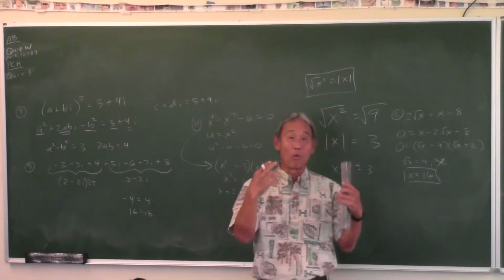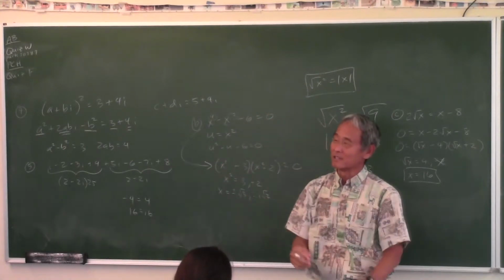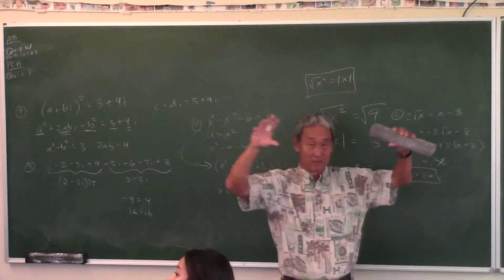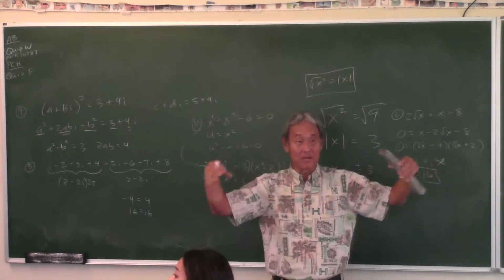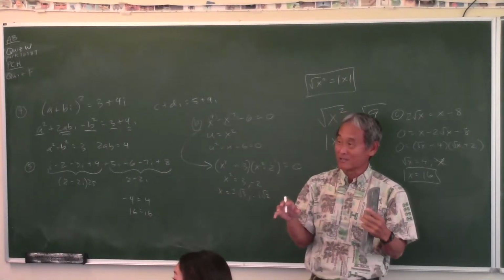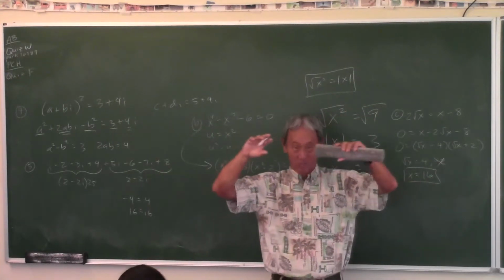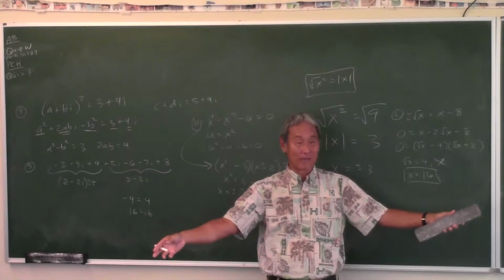What happens when you have more than one radical? Like, how do you do 6D when you have two radicals? You put the two radicals on opposite sides and you square both sides, right? What about number 10? What happens when you have three radicals? You put 2 on one side and 1 on the other and you square both sides. You gotta do a lot of algebra.